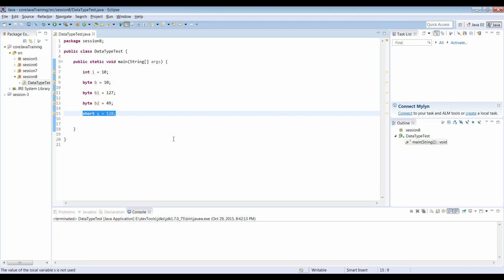When we need very large numbers, then we go for long.